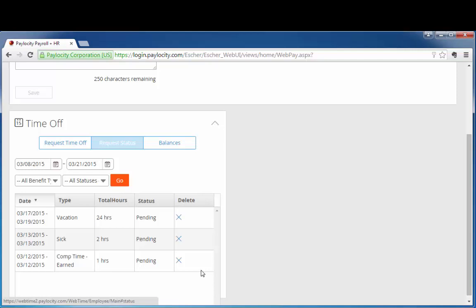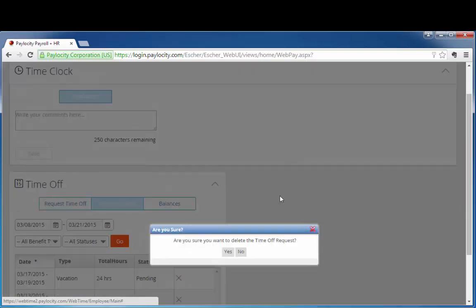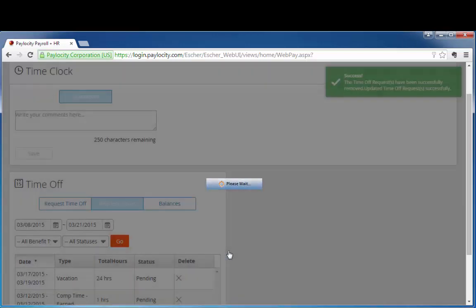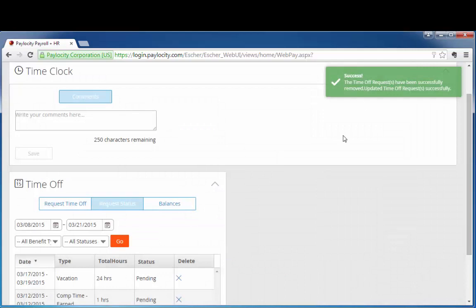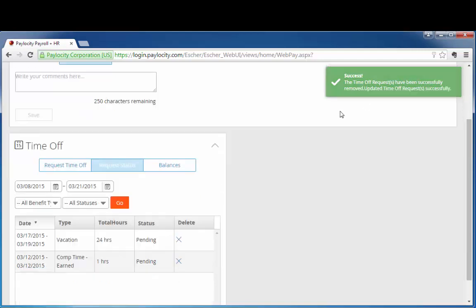From this panel, you can delete or cancel a request either before or after it has been approved. You'll get a notification on screen if you successfully remove a request.